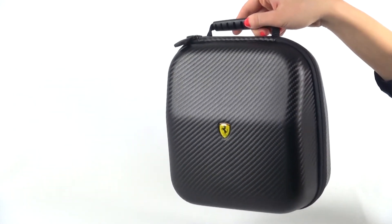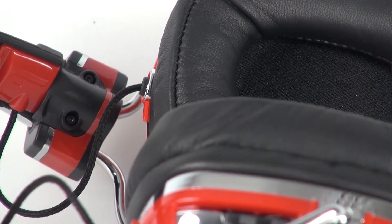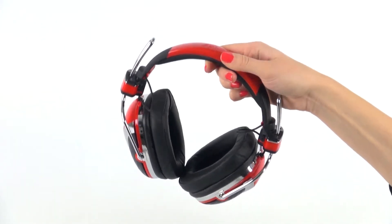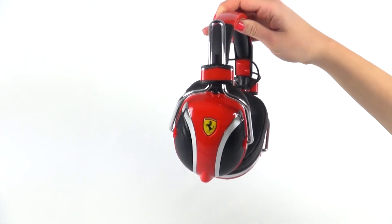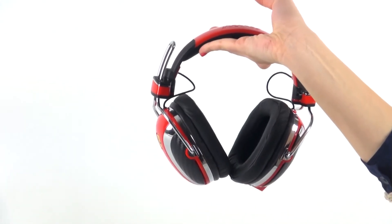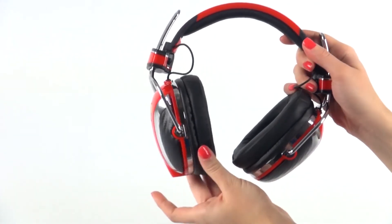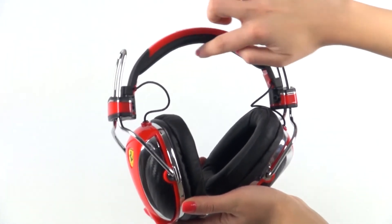The headphone's design is sporty. Being inspired by the Italian brand, how can we go without a classy red color that is stylishly combined with black? The over-ear type of these headphones, in combination with the ultra-soft ear pads, provide the ultimate isolation from background noise, so that all you listen to is the music you like. The headphones have a solid construction, which features the robust machine-crafted metal arms and carbon fiber textures to ensure durability and quality.